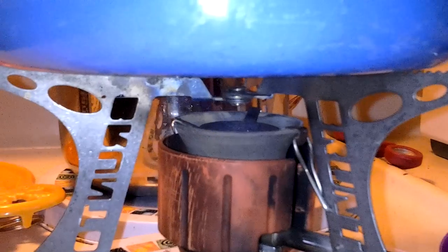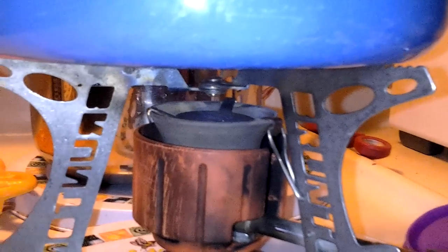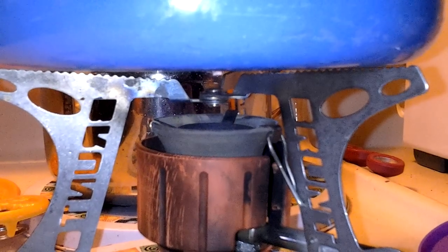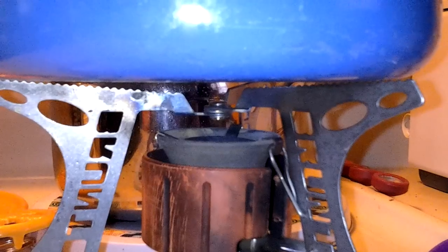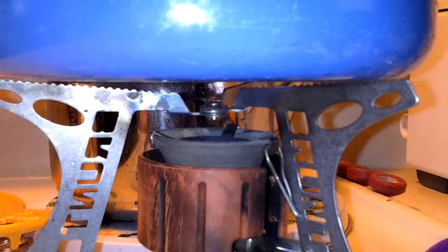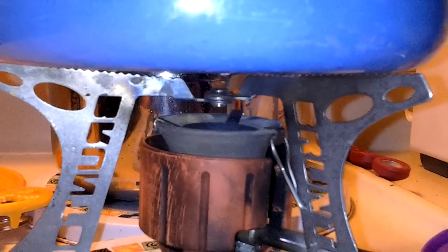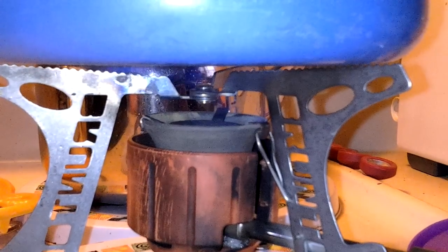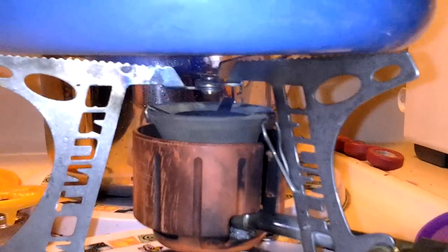It has very precise simmer control. It's very finicky, but it stays once you leave it. I'll demonstrate — just turn it very, very slowly — but it has a very precise simmer. I'll give it the rockets. This is probably less than a quarter power even — but look at the juice.